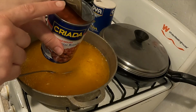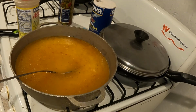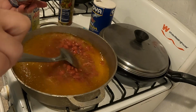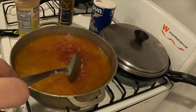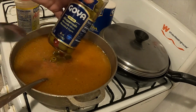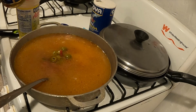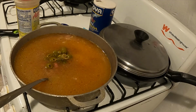I do like to get rid of the juice in the beans whenever I'm making yellow rice and beans. So I went ahead and drained them. I didn't wash them though. Just drained them. This is called alcaparado, the pitted olives with the manzanilla olives, pimientos, and the caper. I'm adding that in there, 2 tablespoons of that.